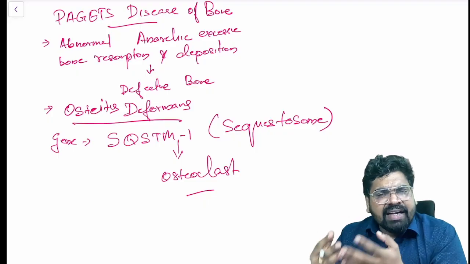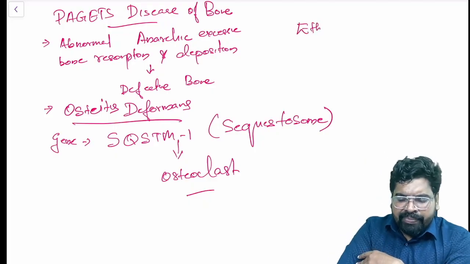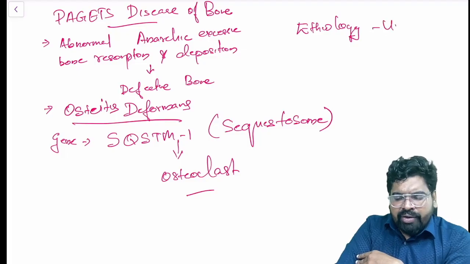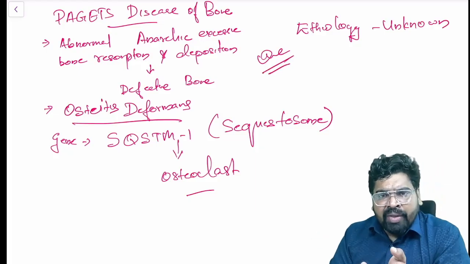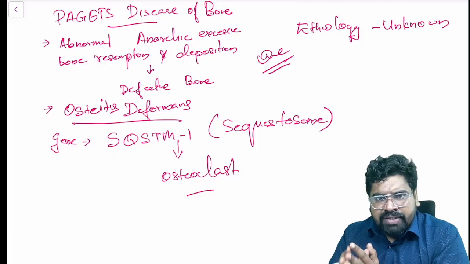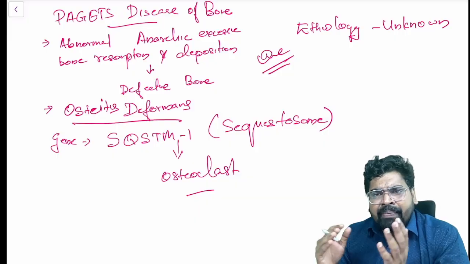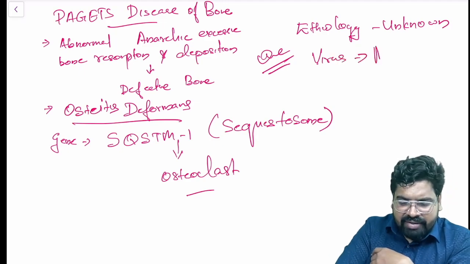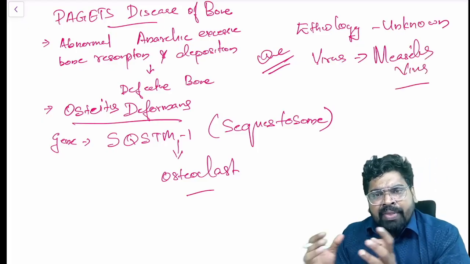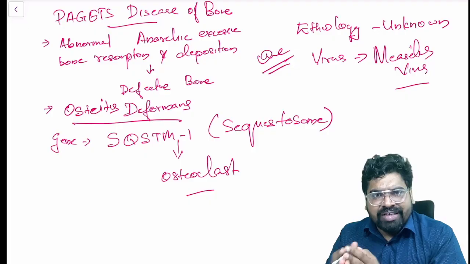Okay, the exact reason for this Paget's disease is unknown. The real etiology we don't know. But there is a question in your NEET examination. They ask: is there any virus which is associated with Paget's disease? It's a controversy, but still they ask the question, and the answer is measles virus. Measles virus is the virus which is associated with Paget's disease. That is actually a controversy. It is not proven. Certain textbooks say so.